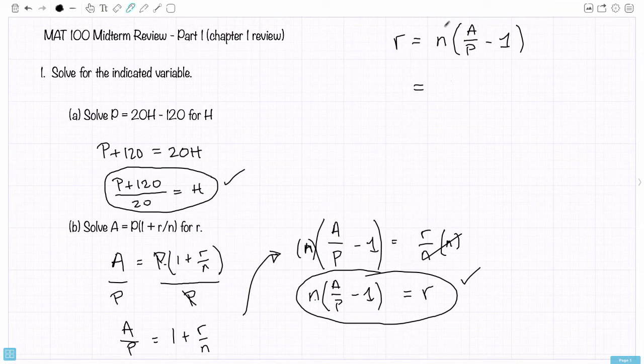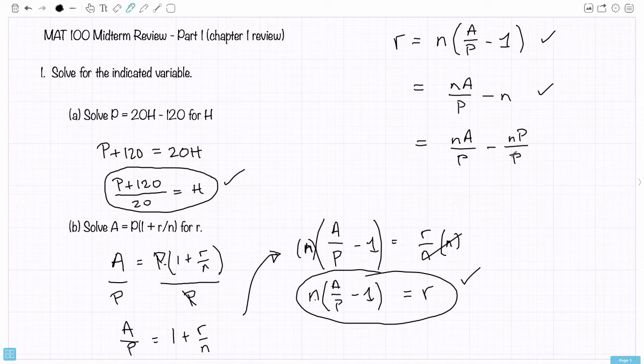We could distribute the n, multiplying it times the first and second terms, and we could write n times a all over p minus n, and this is correct and this is correct. And then we could also get a common denominator. So if we got a common denominator, we'd say n times a over p minus, now if I put a p in the denominator, I have to multiply the top by p, so I could write n times p like this. Now I wouldn't put a check mark next to this, although it's correct.